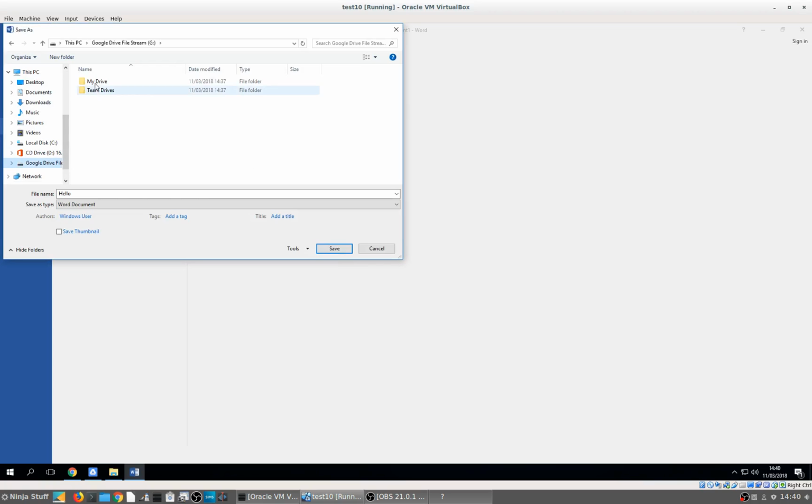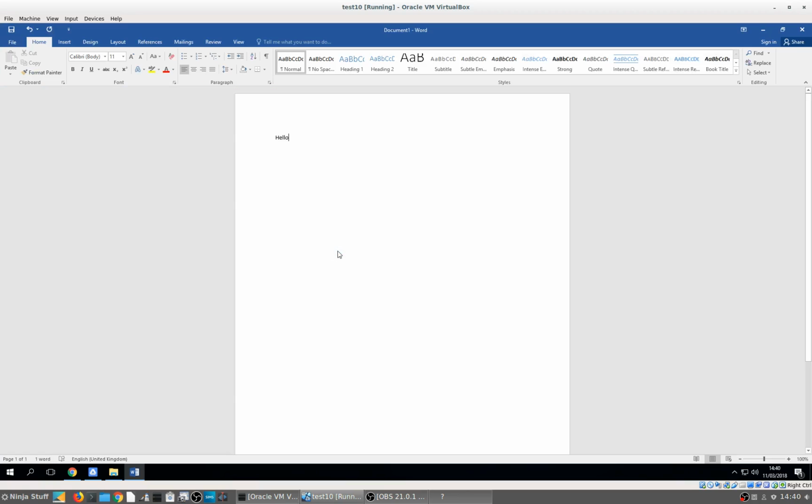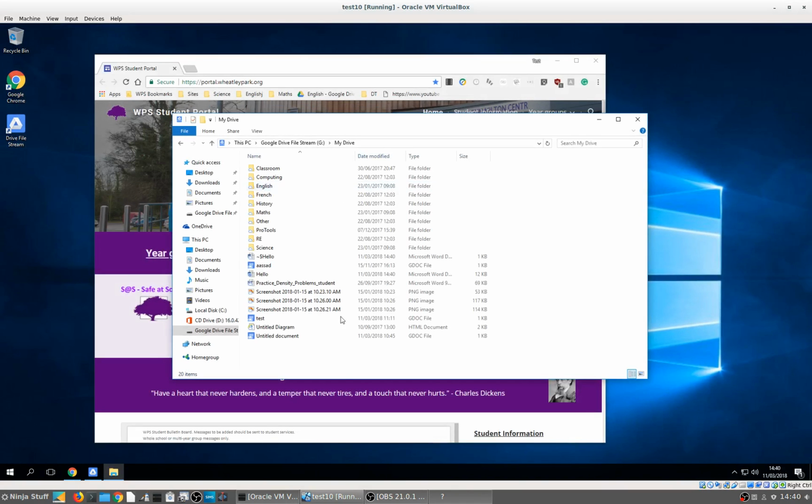You can even set this as your default. I'll just dump it straight into my drive rather than sticking in any folders. And as far as Windows is concerned and something like Office is concerned, it's just saving it to a local drive. And you'll see that you've got this hello file here now.